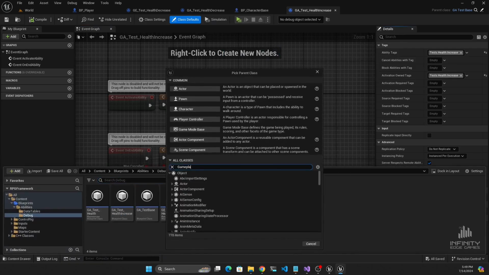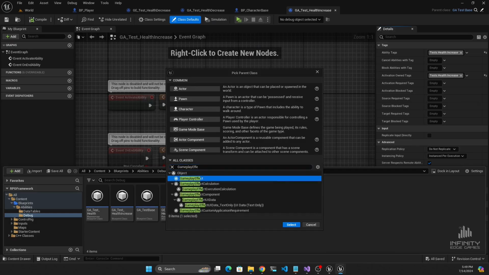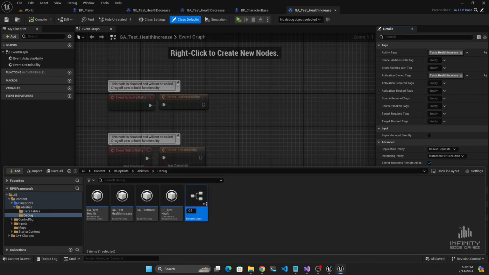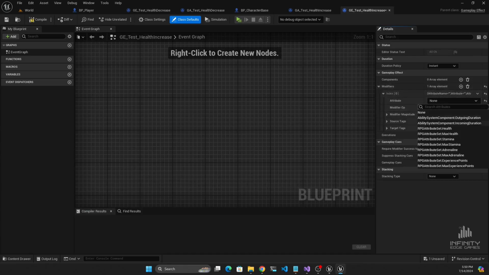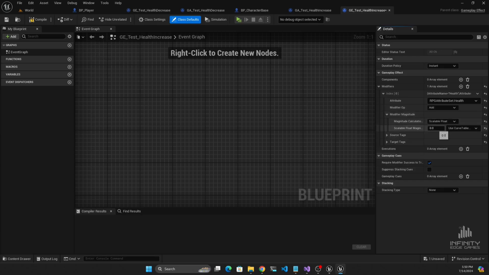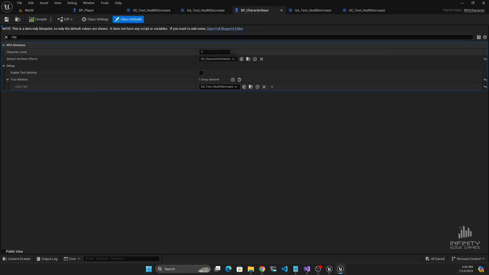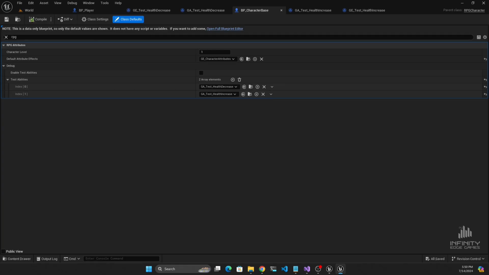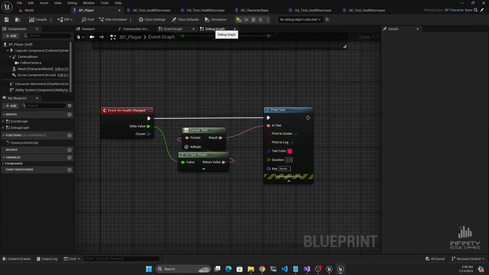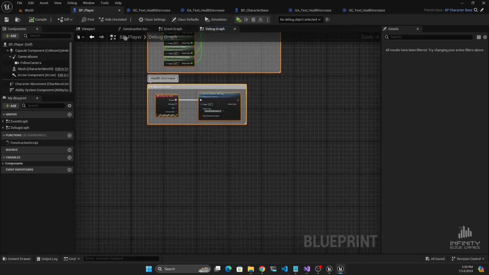Also, we need to create gameplay effect for health increase. And we need to add new ability to test abilities in our character base blueprint. Now go back to debug graph in player blueprint.